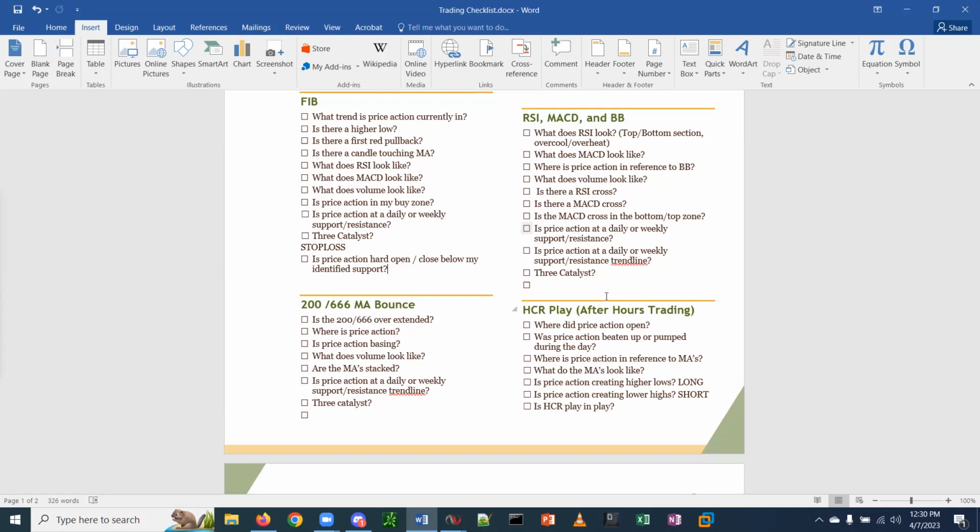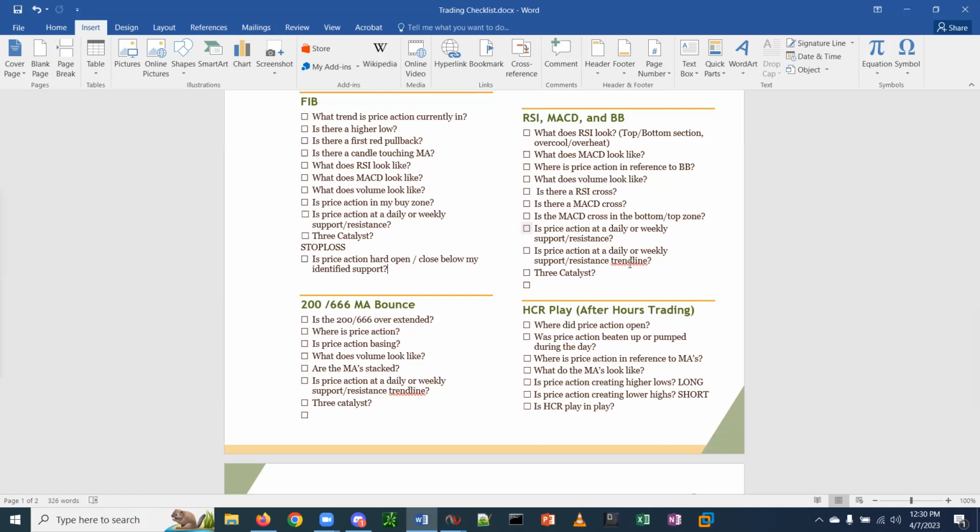So if there's a catalyst that you like to use and the trade doesn't meet it, then you've got to zoom out and ask yourself a different question. Like, okay, I've got 3 catalysts, volume's not there. If you want to reassure yourself, fall back to your second most liked catalyst. Check if that's there, whatever that may be.